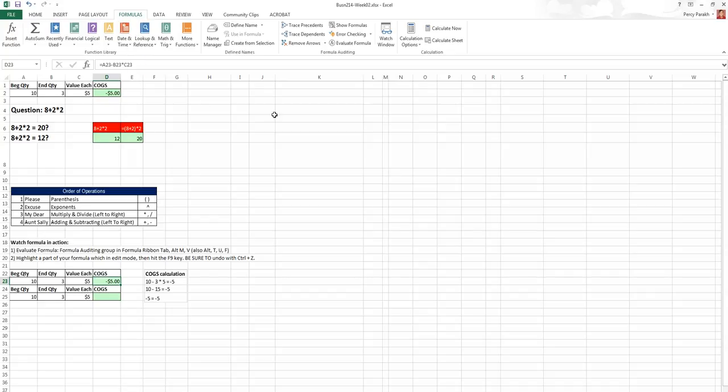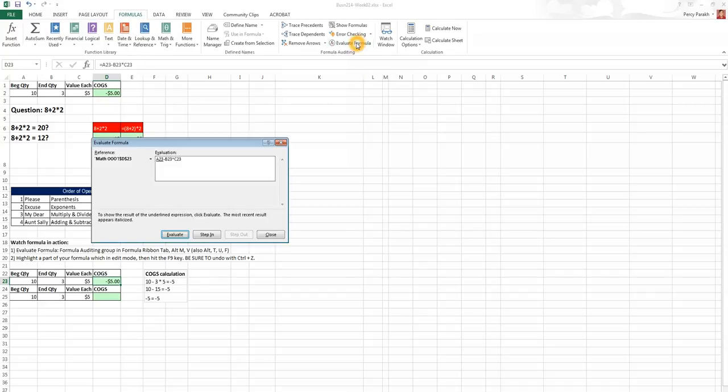Okay? The awesome thing is you can go to evaluate formula and you can use this to evaluate the formula, okay? So let's see, to evaluate this formula, you go evaluate, so 10, then B23 is 3, so 10 minus 3, asterisk, so times C23. So from left to right again, now multiplication happens first. So 3 times 5 is 15, and then 10 minus 15 is a negative $5. So you see how the formula is evaluated from left to right, okay?